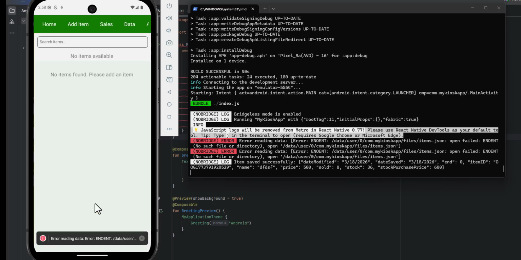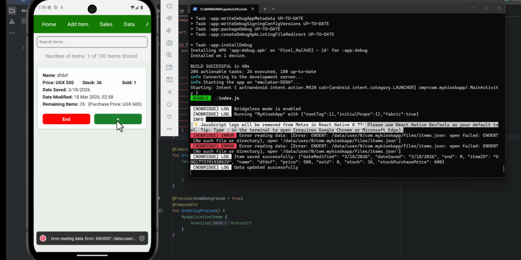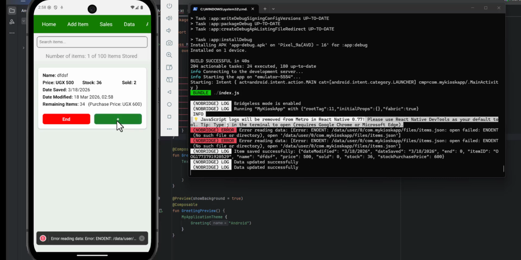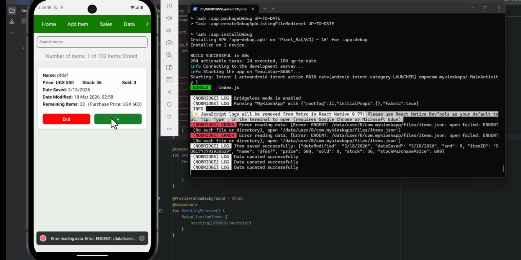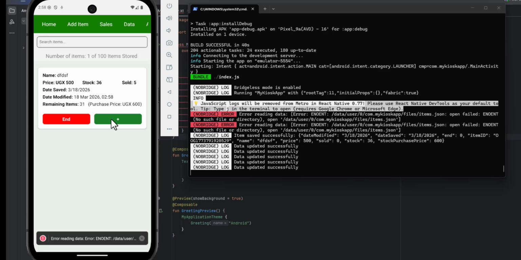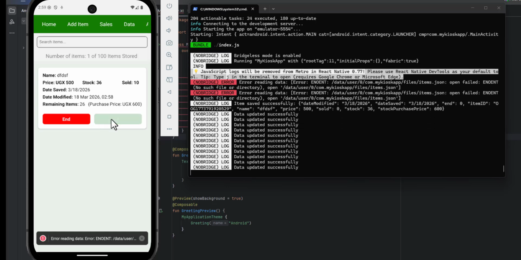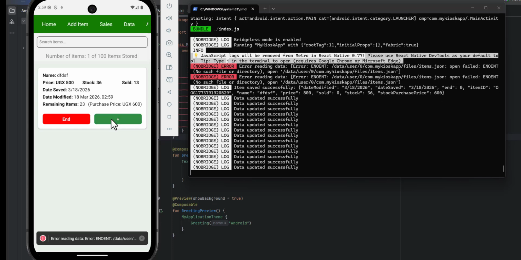You can choose to sell, and you can see one is sold on that day and the time, the demo that modified. Okay, let me see, when I sell 36 items, let me add another item, which will be maybe eggs.